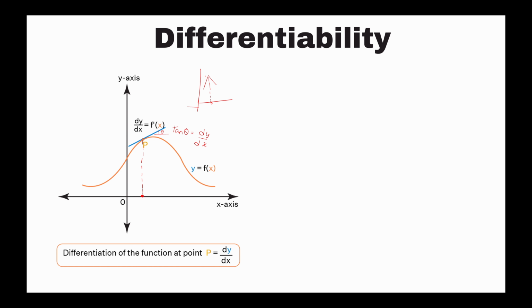Whenever you have a sharp edge, a sharp cut in your graphical function, it is continuous at that point, because it is going to show all the properties of continuity as well. However, it cannot be differentiated at this point. Now you must be thinking, since it is a sharp curve here, its differentiation is going to be a straight line like this. No, it does not work like that. Differentiation can only be done when you have a graph which is smooth. Only then can you find this straight line, which is a tangent at that point, and that is what your differentiation is.